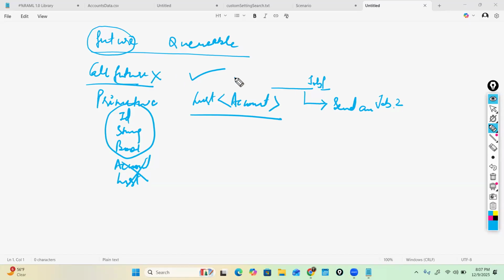The chaining is not allowed, and as well as if you have a complex operation, then when you have a simple callout, you can use a future. But future is an older way of doing things. More now, Salesforce is promoting Queueable. Okay, so try to use Queueable because it gives you much better options. Job chaining, it accepts different types of data types, all of that.